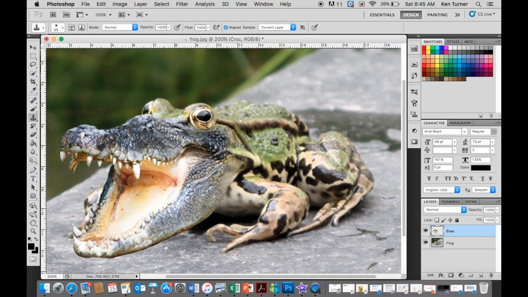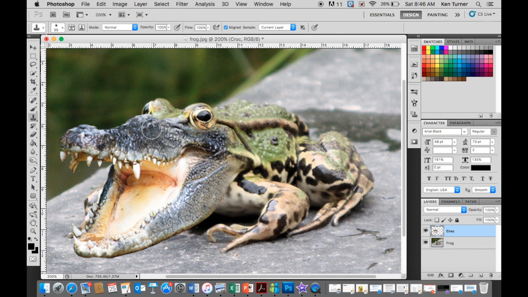You might want to do it again. It seems to pick up. So as you can see here, it's picking up that line beside the alligator's mouth, the crocodile's mouth. So let's just grab another little quick one. Maybe this time we want to grab that line. So we want to extend it just a little bit. Okay. Now, relatively seamless blending.